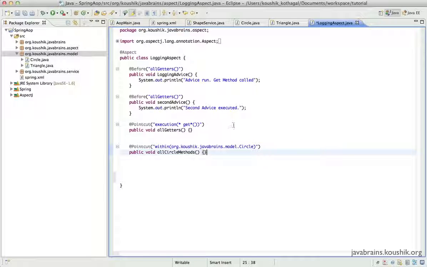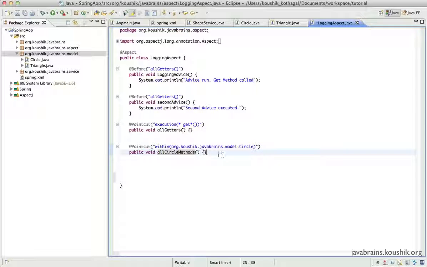But say you have already written code for these kinds of pointcuts. Let's say you already have these two pointcuts: one pointcut for catching all the getters in your code, and another pointcut for catching all the methods inside your Circle class.